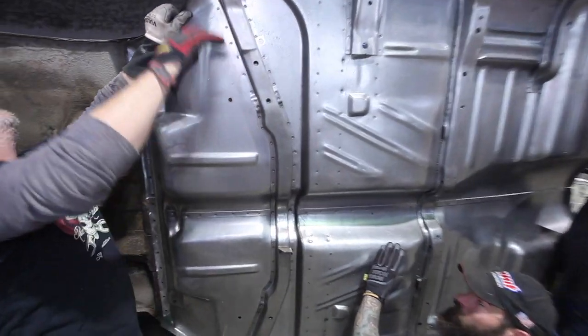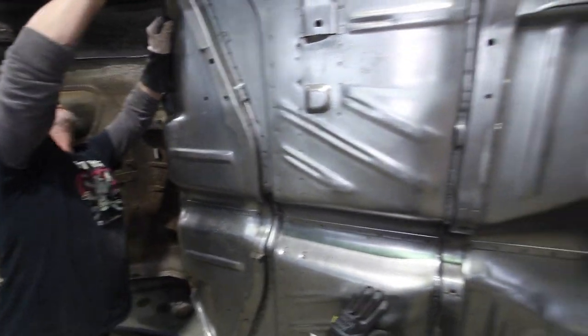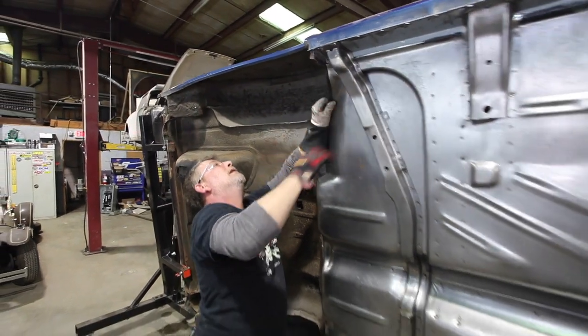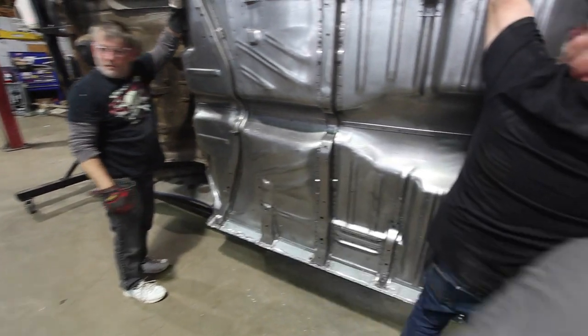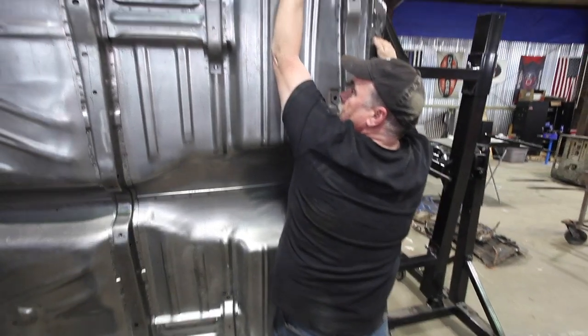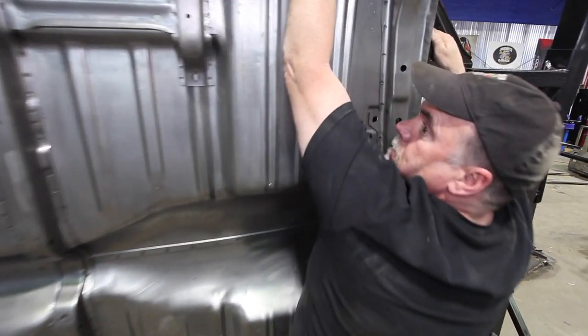I'll put screws in on here. You want to hold it while I grab a ratchet strap? Put it on, we need to see if this screw will go in. All right, I'm going to let go of the bottom. Here, I got it. Probably need a rubber mallet or something.